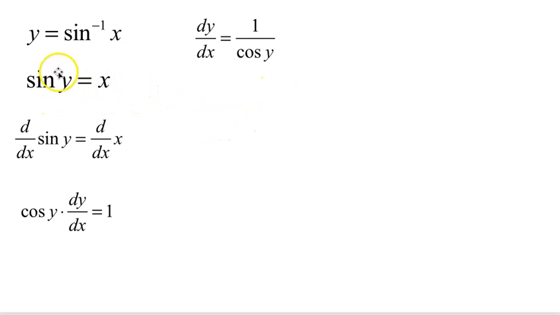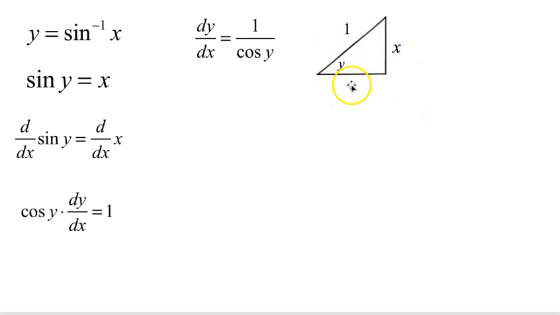Well, this is what I know. I know sine of y is x, or sine of y is x over 1. I want to create a triangle where the sine of y is x. Opposite is x, hypotenuse is 1. Sine, of course, is opposite over hypotenuse. So notice, sine of y: opposite is x, hypotenuse is 1. Sine of y is x over 1.